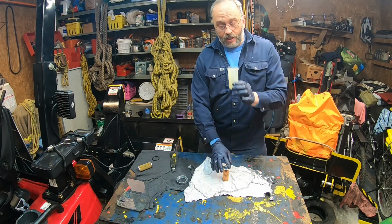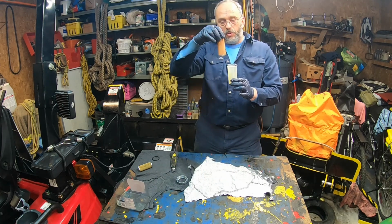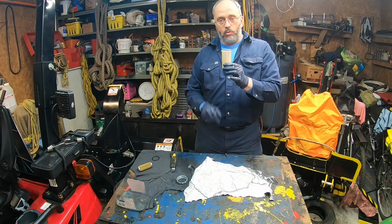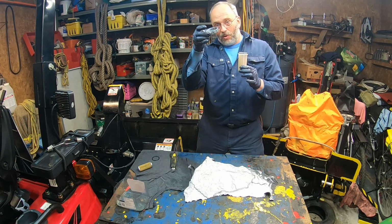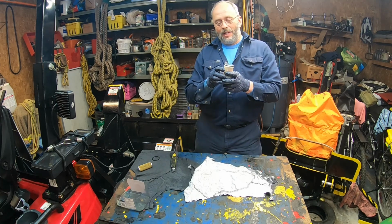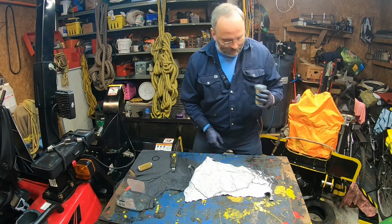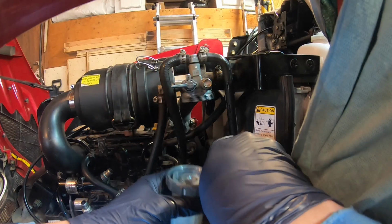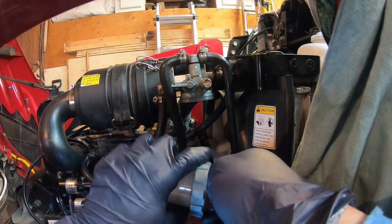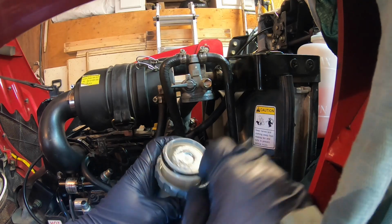Now, with the clean fuel filter, and this is very clean, I'm just going to put it the opposite way, like this, and let's go to installing it in the right place. And by the way, bring your slip ring right away, like this, so everything will be ready. All right, so I've got the bowl there. So first thing you're going to do is take, by the way, I put some petroleum jelly all around the O-ring.